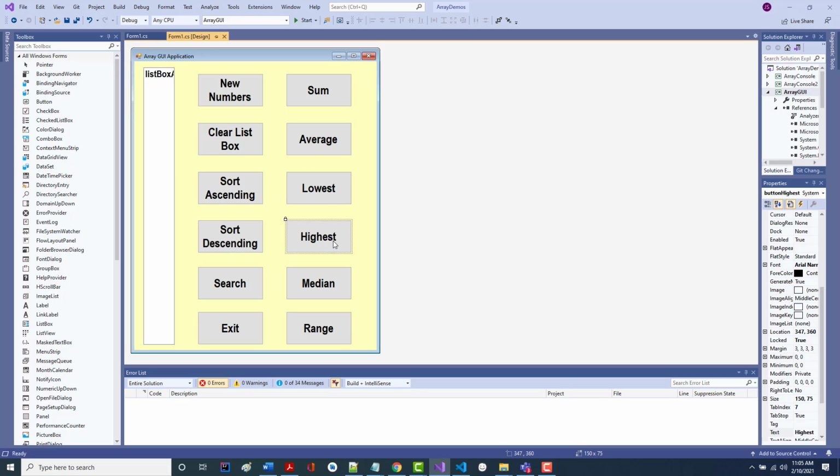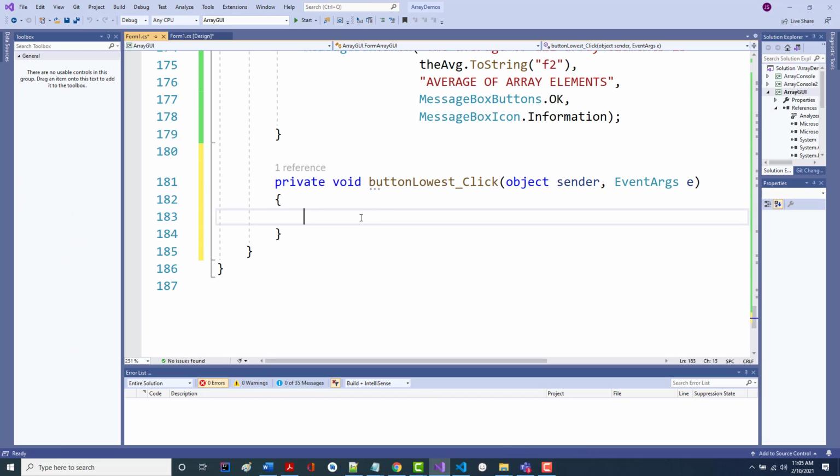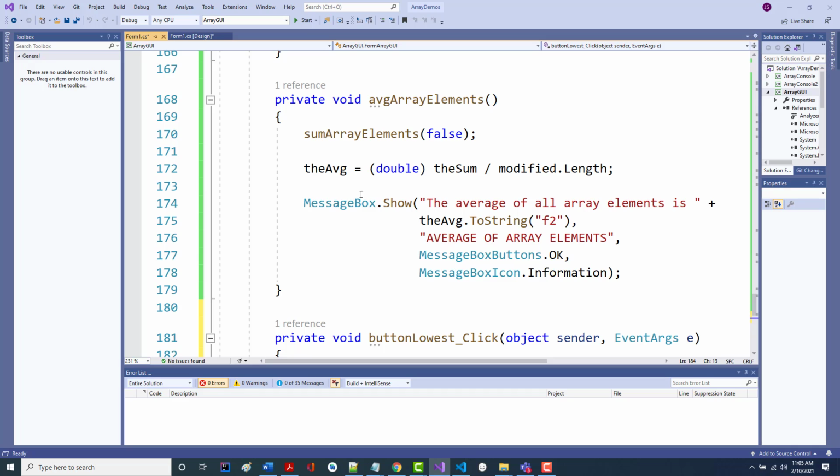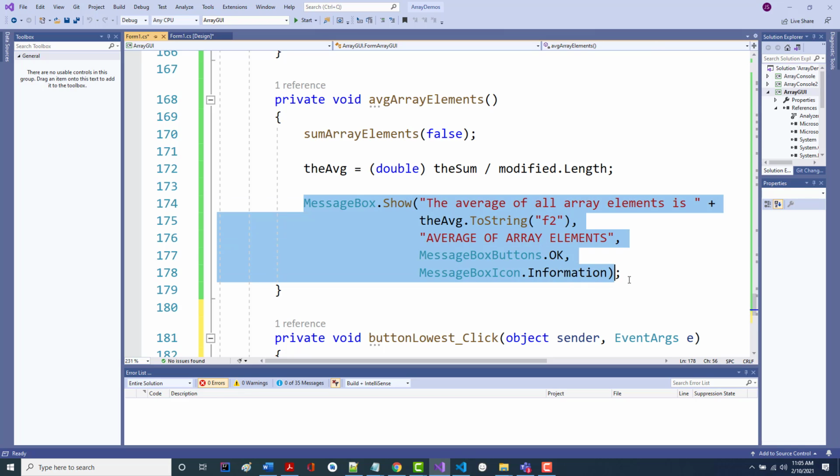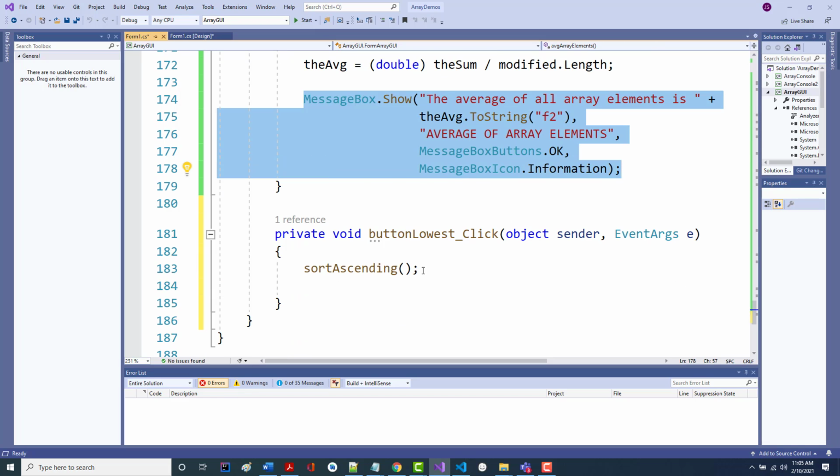Next we'll do lowest and we'll do highest. All right, and it's going to be almost the same routine. For lowest, what am I going to do? I'm going to call sort ascending, because when I call sort ascending, I know that the smallest element is going to be element 0.